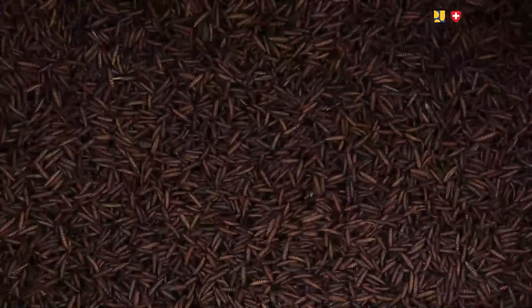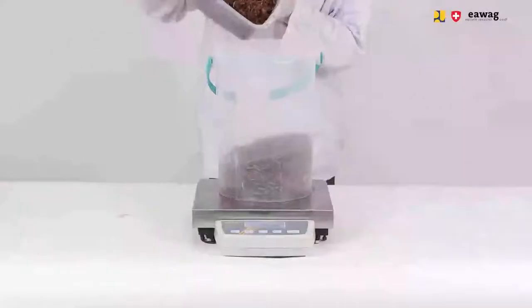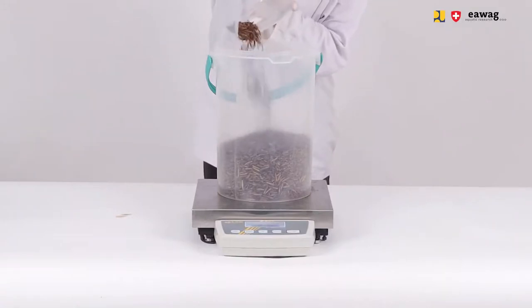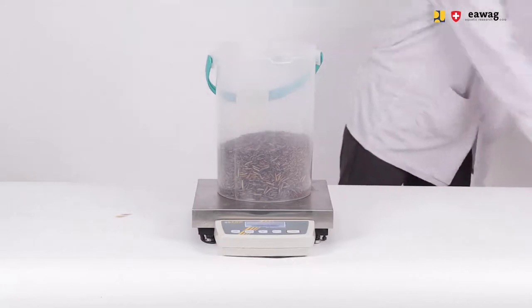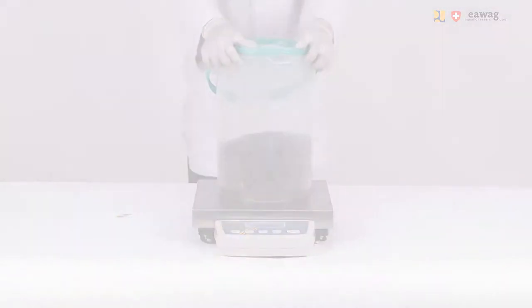Leave the larvae to cool in a crate while you add a new batch of larvae. Weigh the dried larvae and note down the weight on the log sheet. At the end of the day, store all the produced larvae in a container that can be closed and label the container with the production date.